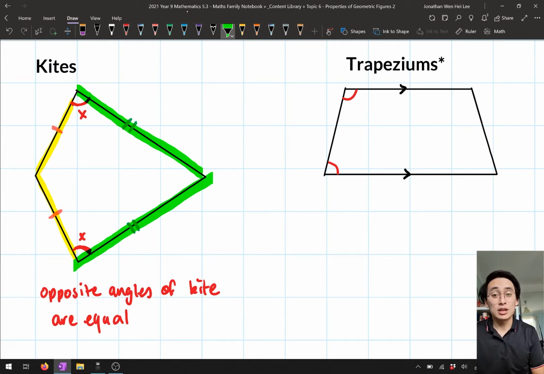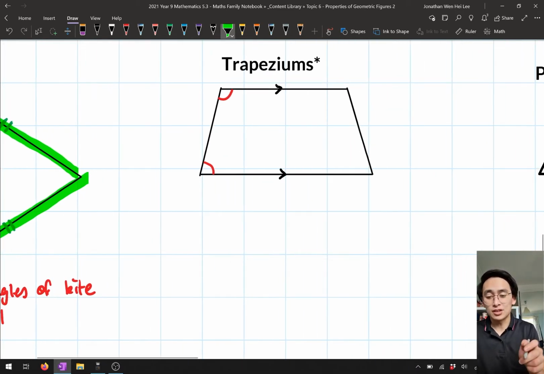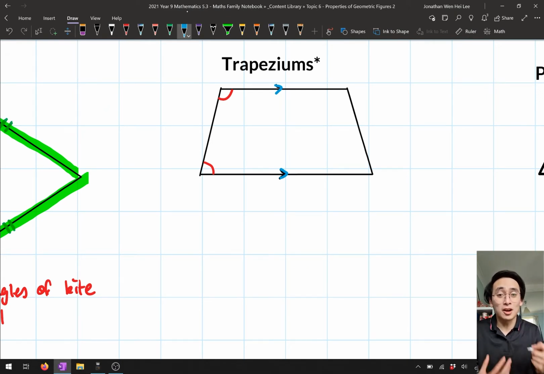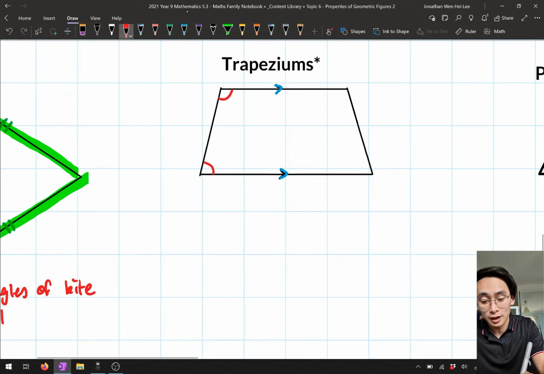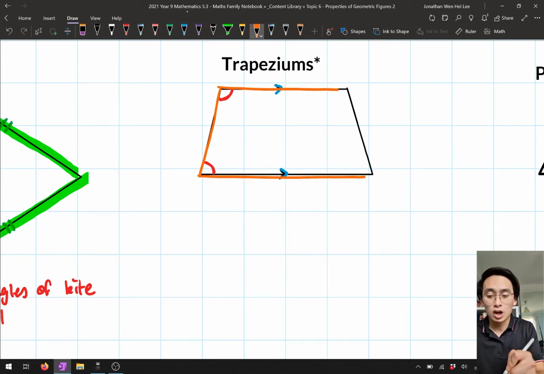Okay, the next one is a trapezium. A trapezium has one pair of parallel sides, and that's what these arrows tell me. The special thing about trapeziums is that because they've got parallel sides, just like we looked at last lesson, all the things we know about parallel sides can apply to a trapezium. Here I've identified these two angles. If you have a look at the shape that they form, this C shape, that is actually a co-interior angle.